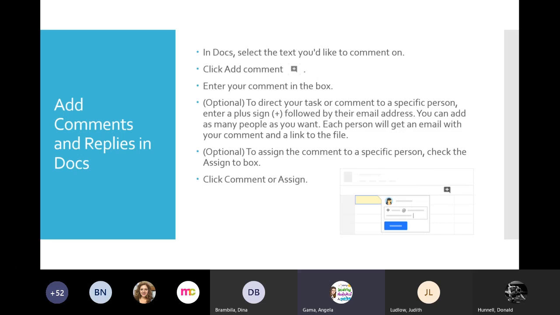And this is really, really nice because you can, in a way, tag people so they know that you're asking that person specifically and it's not like a comment to everyone who has access. So you can assign specific items to different people that you're sharing this document with. So I can say, hey, Alexandra, so I put the plus sign, Alexandra Hancock, can you please proofread this paragraph for me? And then it's technically assigning that to her. So this is really nice. If you are collaborating with a group, go ahead and explore this option.